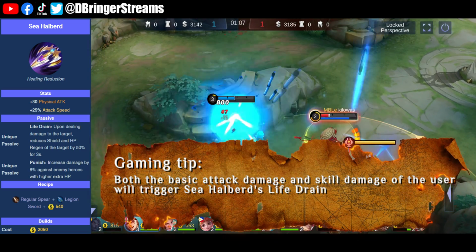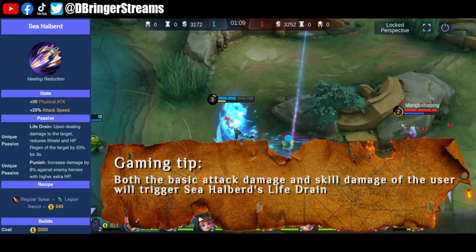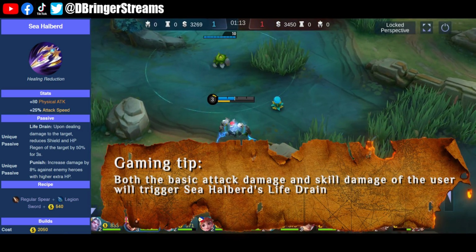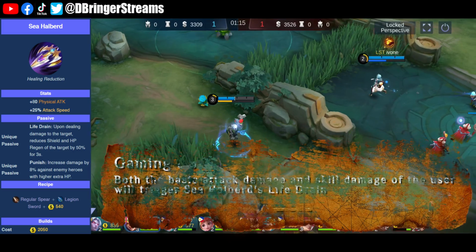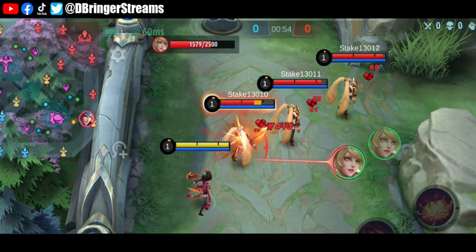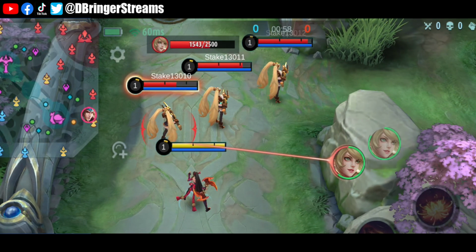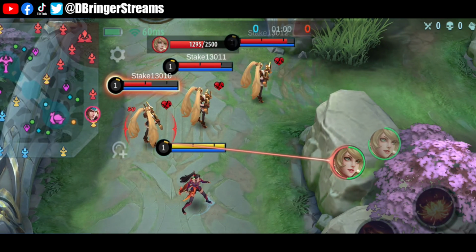Also, do note that most forms of damage from the user will trigger Halberd's life drain, including user skills. Because of how this effect works, it can be greatly effective when used by heroes such as Hanabi, since her passive skill, Petal Barrage, allows her bouncing projectiles to also affect the enemies with life drain.